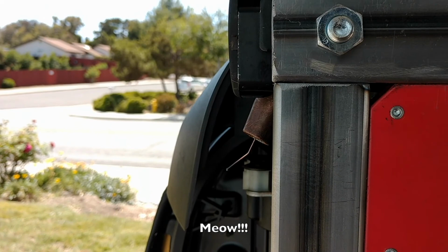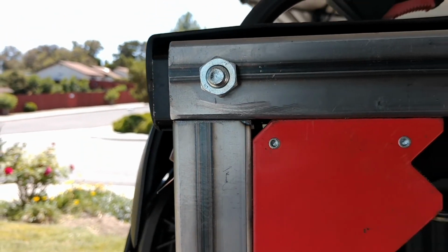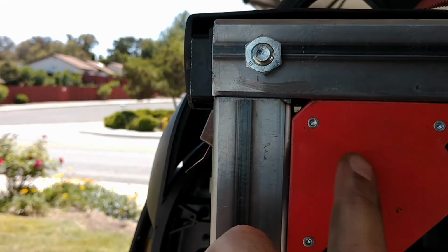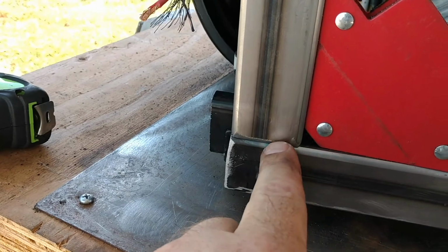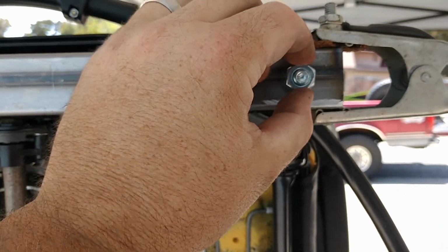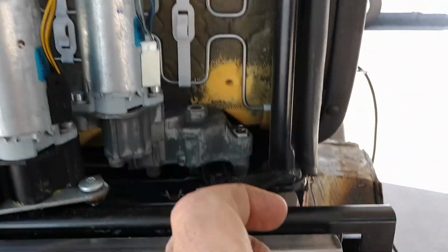This is the front of the seat. I care about this more than anything. And I'm just going to do a tack here and then a tack here and maybe a tack on the inside after I'm done. Same thing. It'll be a little stronger. Then I'll get the second piece in, loosen these bolts up here, and get it to fit right, and then do the same thing.